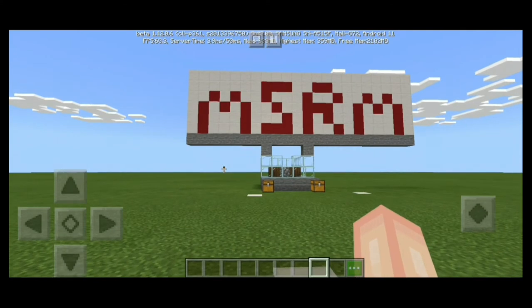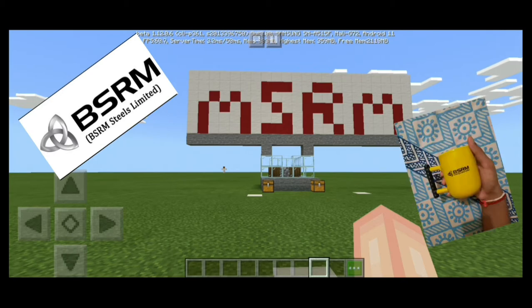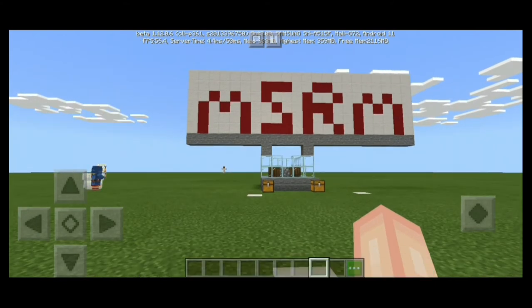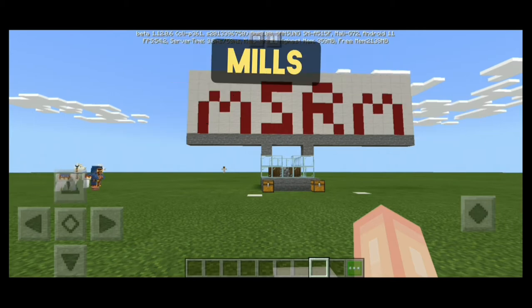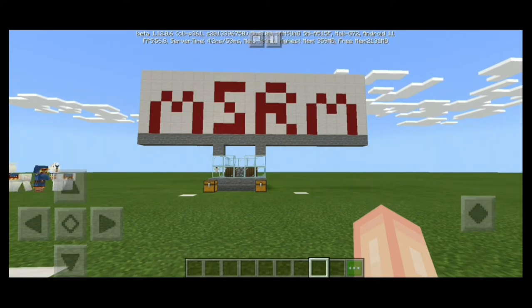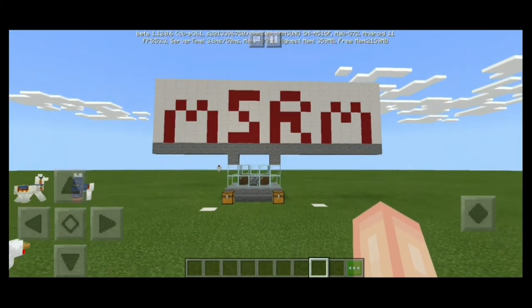Well, you know, MSRM is kind of related to BSRM, as the owner gave us the gift. That's why we took the name from BSRM to MSRM. You get it, right? So the full form is Minecraft Stone Rerolling Mills. Well, you can also put Limited, LTD, it's your wish. But for now it is Minecraft Stone Rerolling Mills.